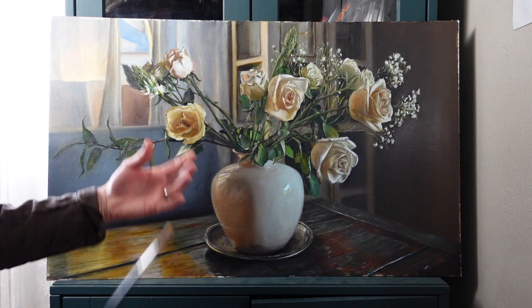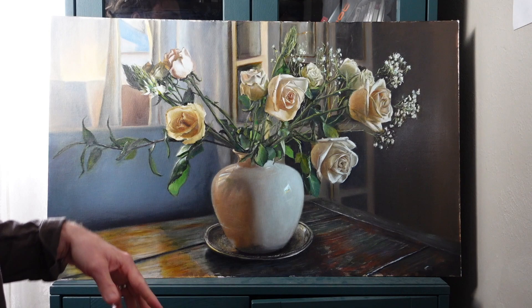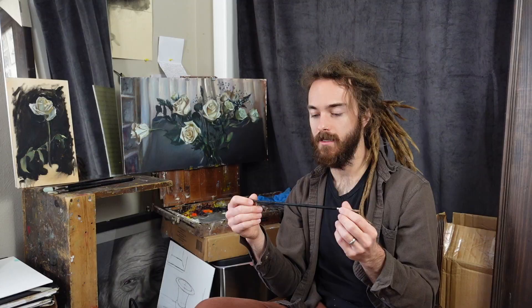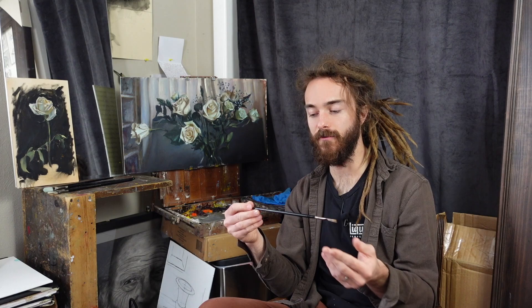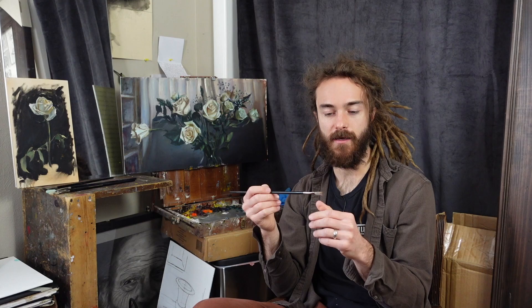This painting is going to be available on my website once it's completed. I'm so close to finishing it, just a few adjustments before I sign it and put it up. Make sure to go to tannersteedart.com to check out available paintings — both this one and the rose that was behind me earlier in the video will be available there. These brushes come in a variety of different sizes and shapes. I like to use the Extra Long Comber in a flat edge format, from a quarter inch all the way up to a half inch size, and it's a great brush for those final adjustments.